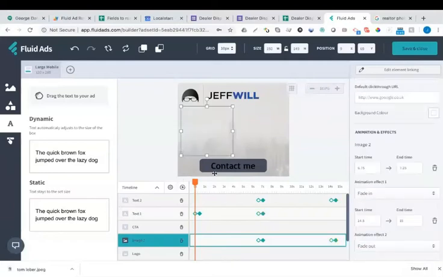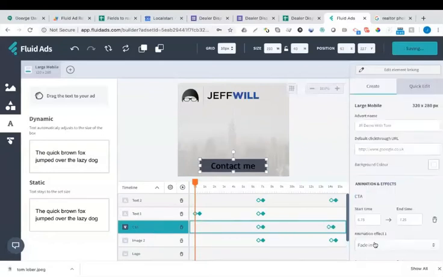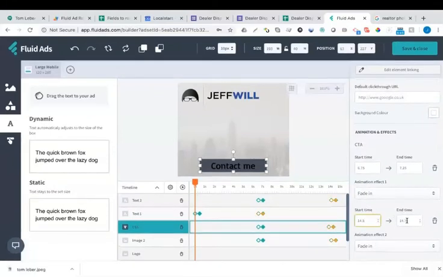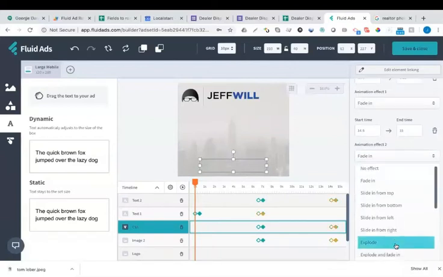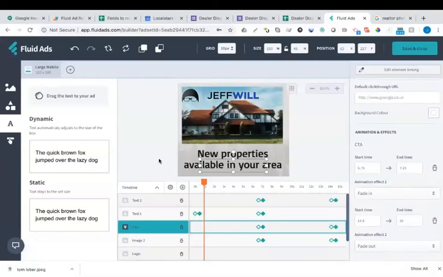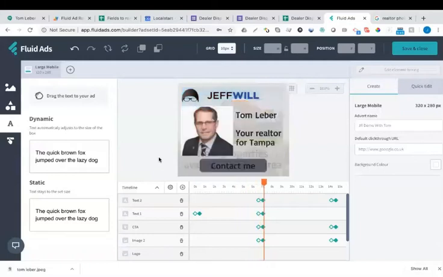So now, and same with the contact button, we'll come in there, we'll fade out there. I can't quite remember that one right, so you see you can edit this in there as well. Just put the numbers in direct if you want. So doing that, we've now got something that's starting to look a bit more like an ad set that sort of fades through from effect to effect.